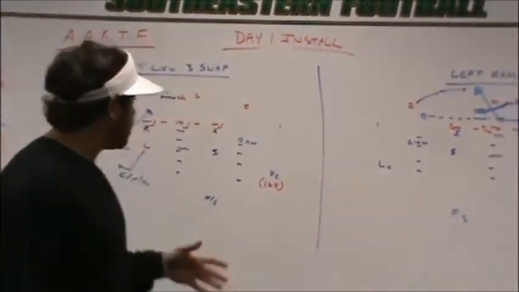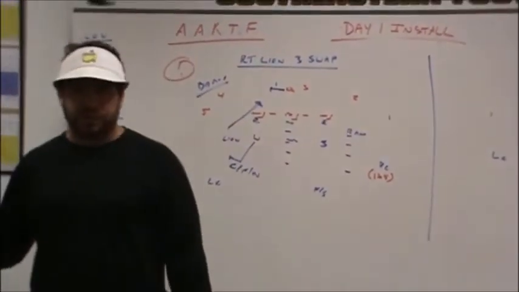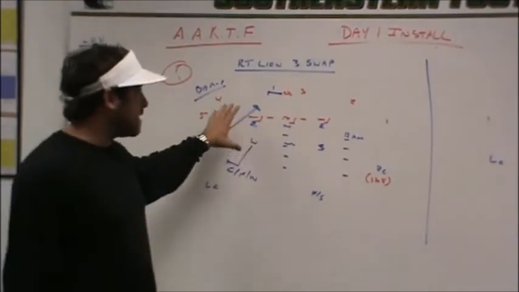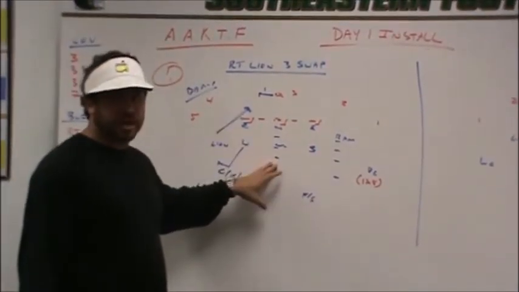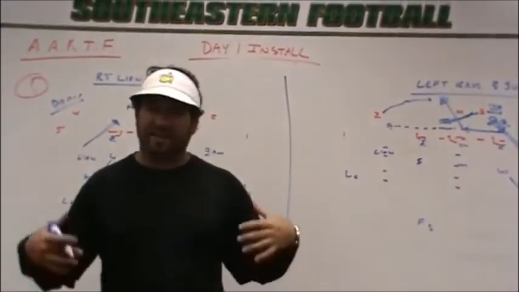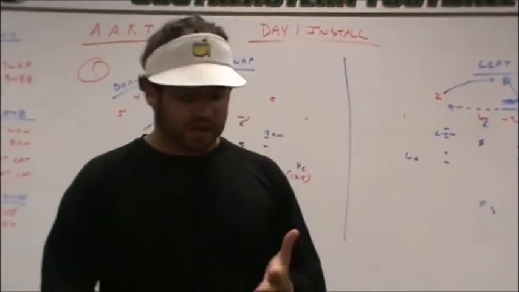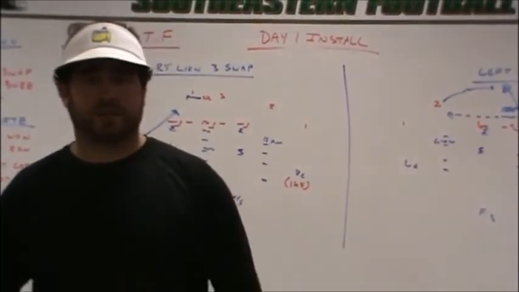Okay, so again, the lion and the ram, when we call 3 swap, will always work to be from the boundary. Okay, so again, anytime the lion's going in 3 swap, the ball's going to be on the left hash. All right, anytime the ram's going, the ball's going to be on the right hash. Okay, everybody else in the back end, it is cover 3. Nothing changes with your primary key, nothing changes with your secondary key.